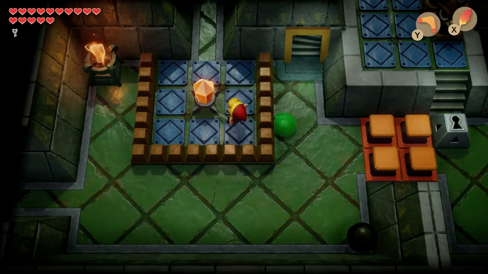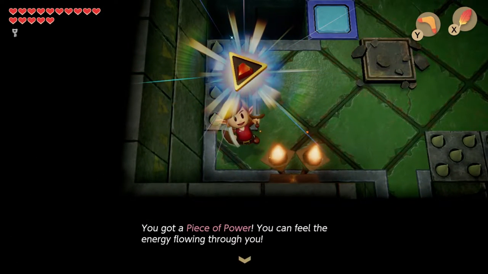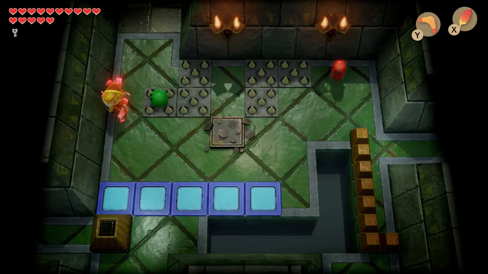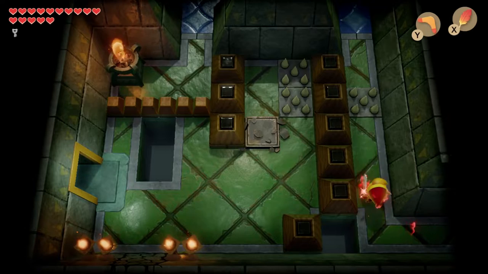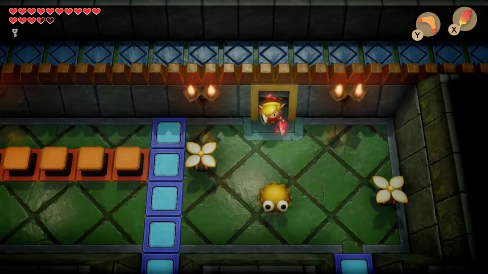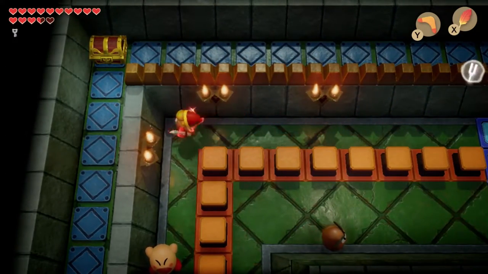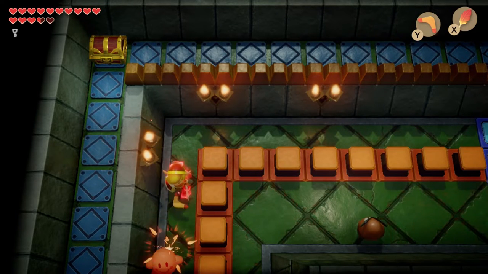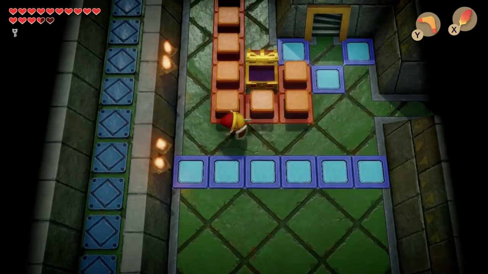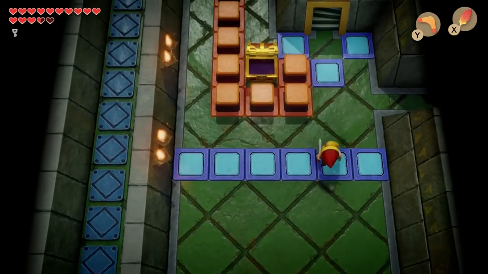To this right here. Okay. Piece of power, nice. You got this. Push this block down again. Go over here next. Go up to this room. On this Kirby. Go down again. I'm going to go right here. I think I have to go up.